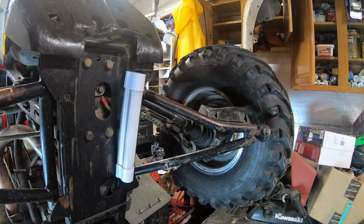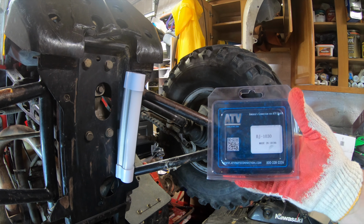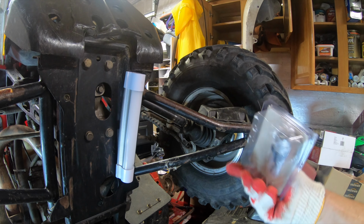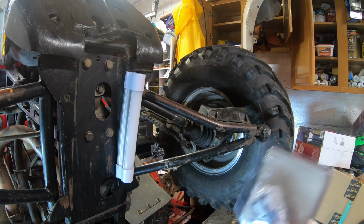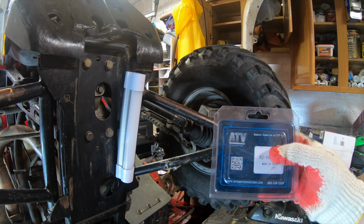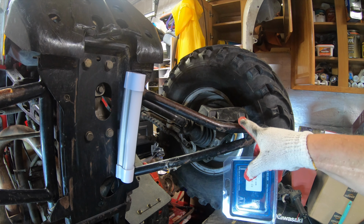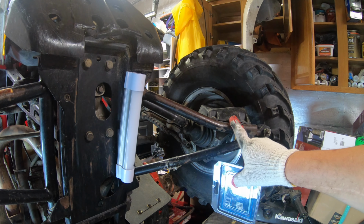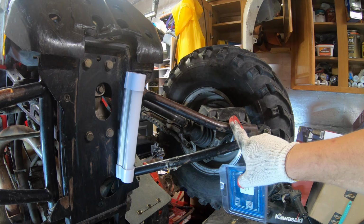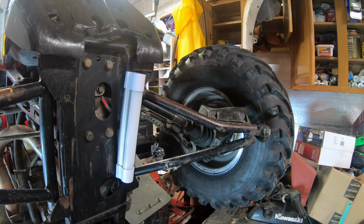We're gonna replace both of them, left and the right side. This is some Chinesium ball joint, made in China, from eBay. That's the part number. This is the Polaris, a 1999 Polaris Scrambler 500, and yep, this is it. So just gonna work on this crap right now.